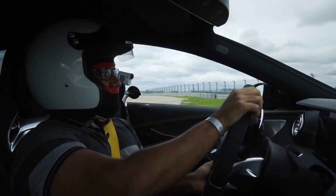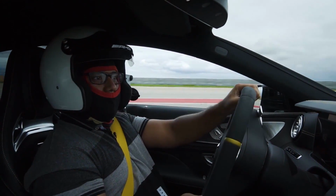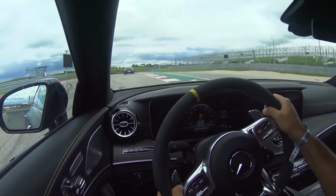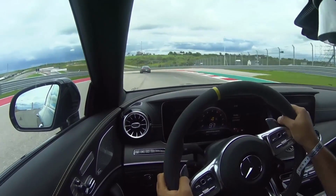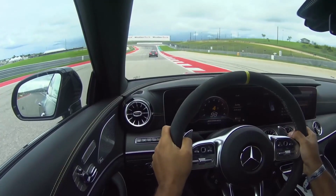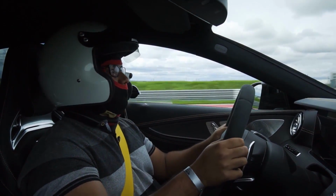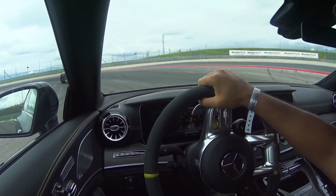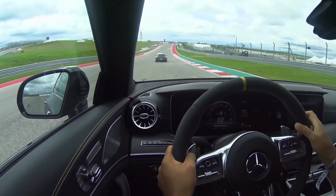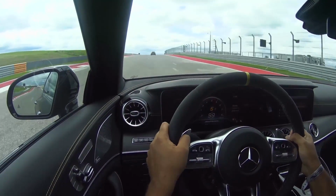And I can see that while the car is incredibly well balanced, it does tend to understeer when pushed really hard. But of course, if you are going to be driving an AMG on the track, this is perhaps not the best track AMG out there. The standard GT two-door coupe is perhaps better, but otherwise this car still does a great job. Steering is really good, gives really good feedback. The torque vectoring diff throws power to the rear to give you a little bit of oversteer when you need it to go around corners like that.